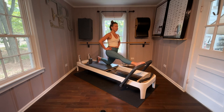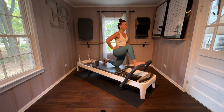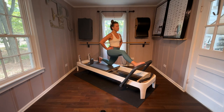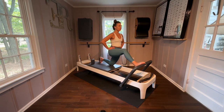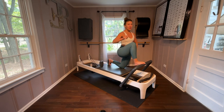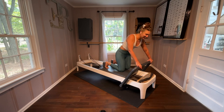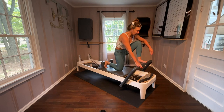I'm gonna put my hands on the hips. Inhale. Exhale, press it away. And then bend it in. Good, come out of it. Like I said, a lot more fun when you're doing the whole series or holding it.